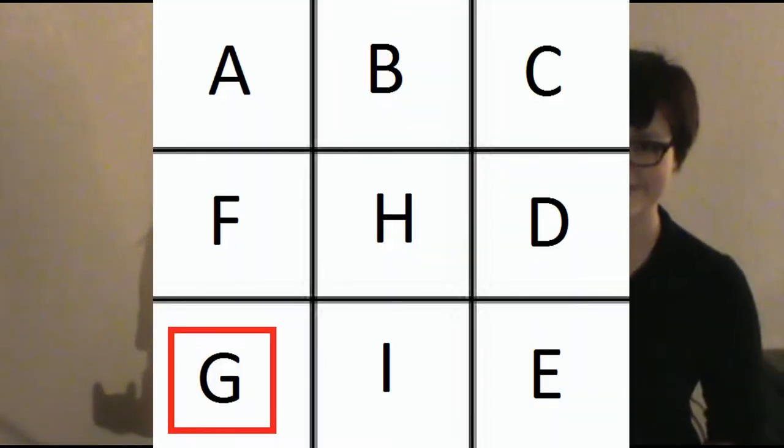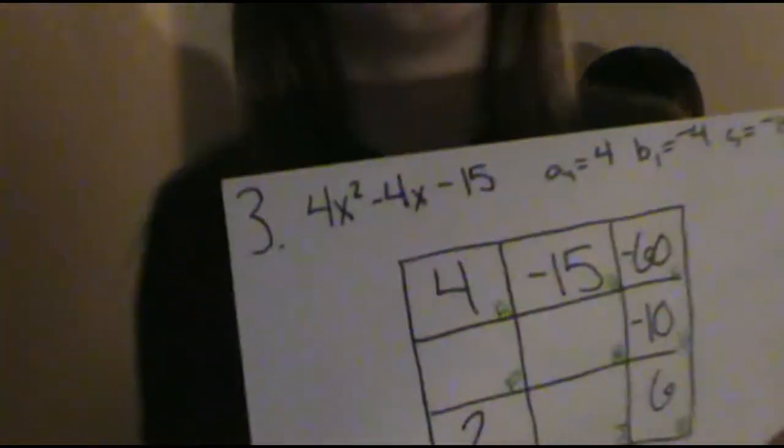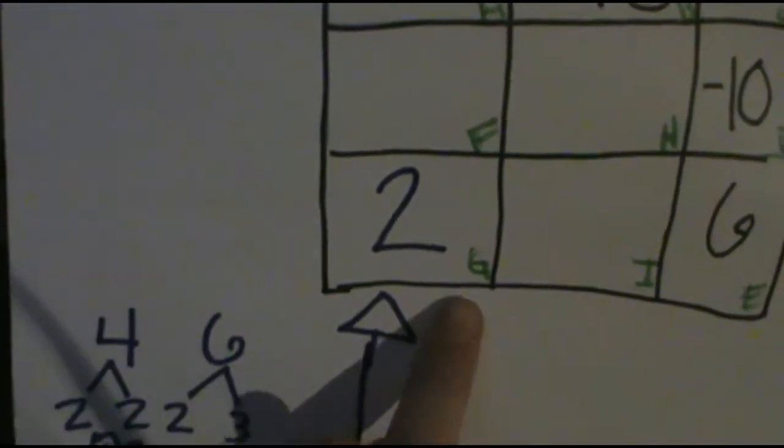And now, the third step. We're finding out what goes in the G box, which we'll put the labels on, the flashing box that was up a little while ago, where you saw the letters A, B, C, D, E, F, G, H, I. So we're finding out what goes in the G box. The G box is the GCF of the A box and the E box, which is the greatest common factor. This is what we got, because the greatest common factor of 4 and 6 is 2. We did our little work down here and we just put it in the G box.